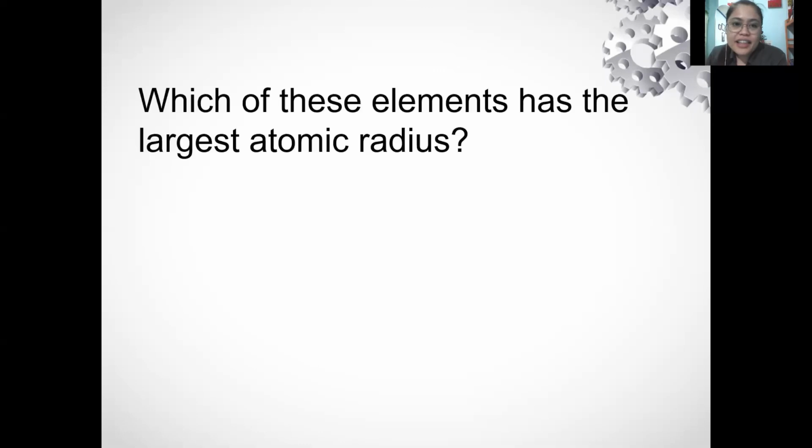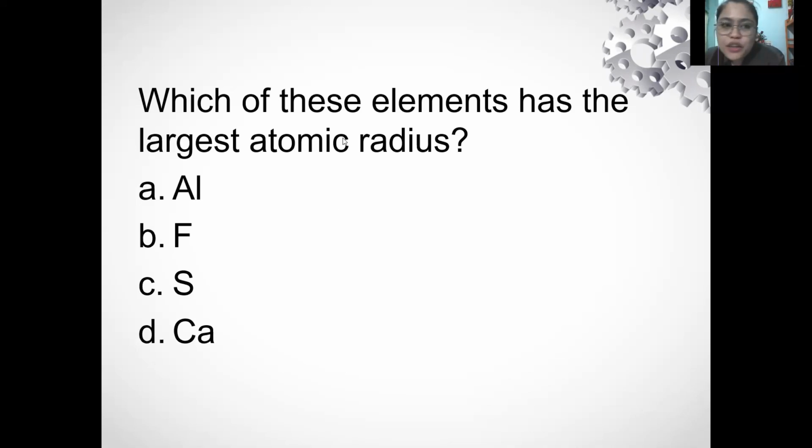So, sa thread na naman ito. So, this will be thread number 5 na ba or thread number 4? Anyway, this will be the last thread. You have to answer this. Which of these elements has the largest atomic radius? So, doon sa thread, you write number 1 and then you write the letter of your choice. Kung sino sa kanila yung may largest atomic radius. So, please follow the rules sa atomic size doon sa periodic trends.